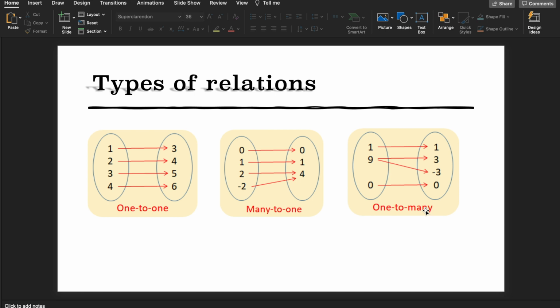But many-to-many is not in the syllabus. It basically states that many values of x map to many values of y. That's basically it, but it's not part of the syllabus, so I'm not going to go deep. For one-to-many, an example would be y = ± √x. Even if you put x as 1, you'll get two values of y, which is plus 1 and minus 1. Therefore, it would be called a relation and not a function. Just remember, these two are functions, this one is not.